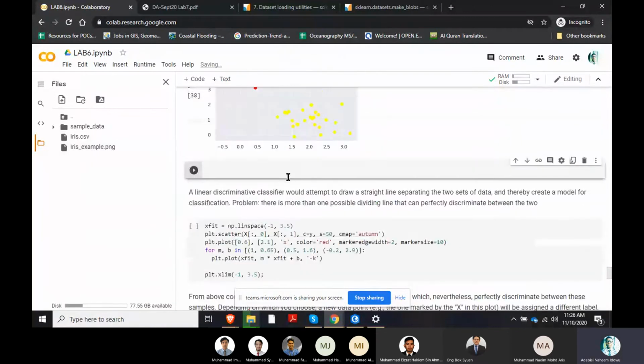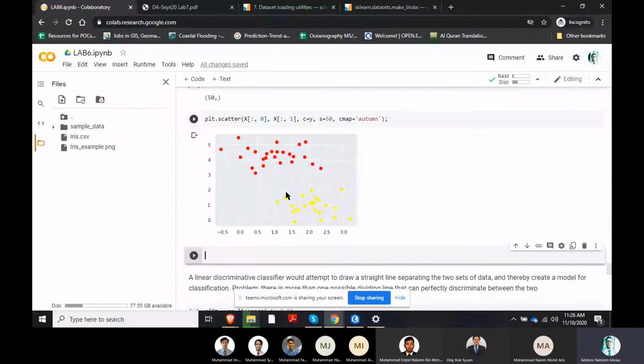So why are we doing this? The reason I'm doing this is that I want to show you some intuition. If I want to use linear classification for this problem, I can easily do that, right? I'll just fit a line here. I'll just find the best line to classify this.